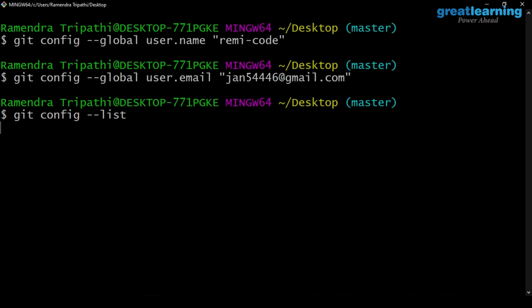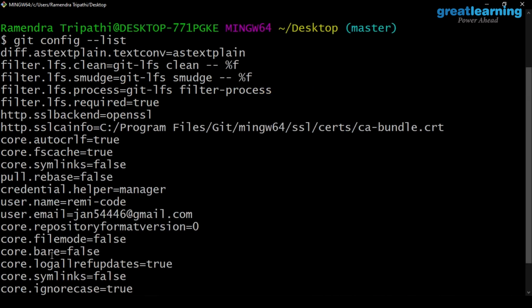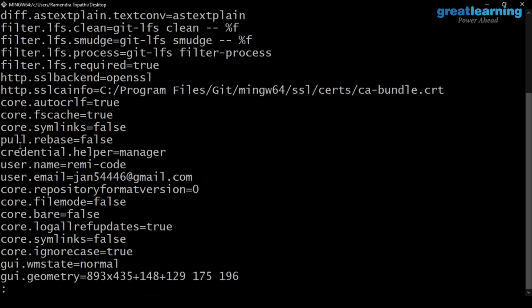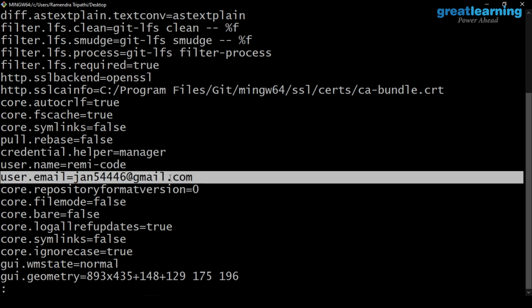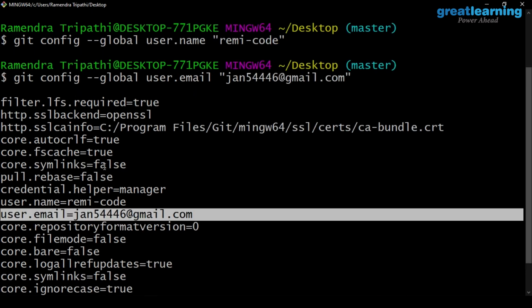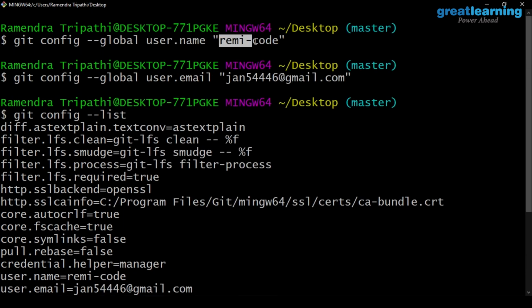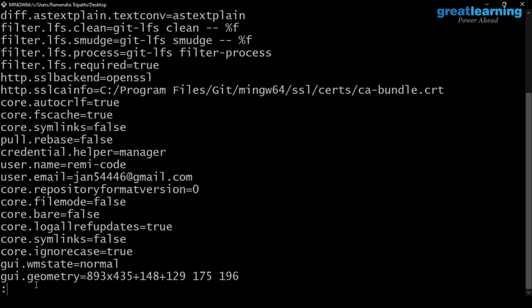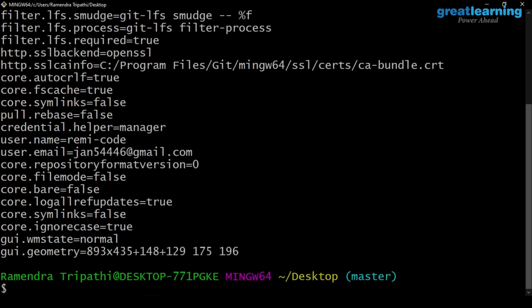This flag will list all the configurations that have been made. So just check for user.name and user.email. So this has been configured. Now if you wanted to change them, all you have to do is type in these commands again and change the value. To exit this, just type in q and you will exit.